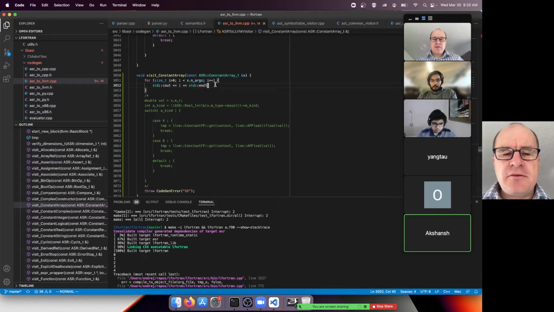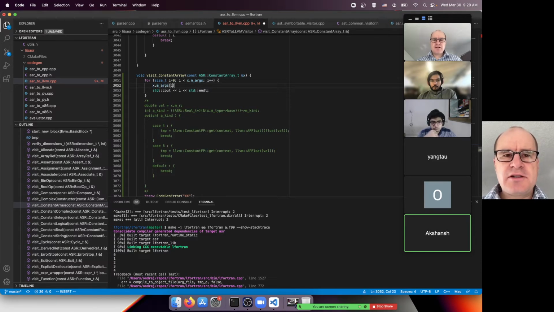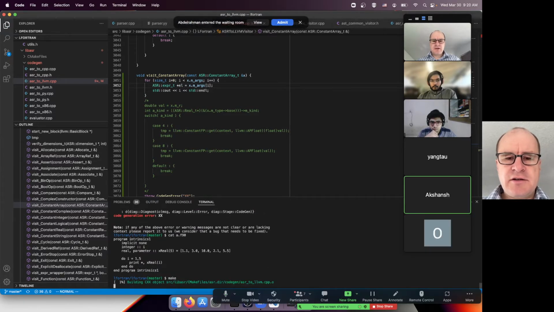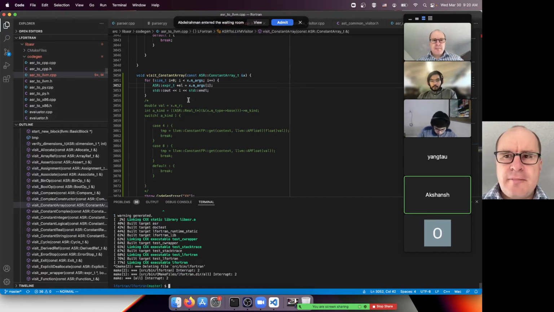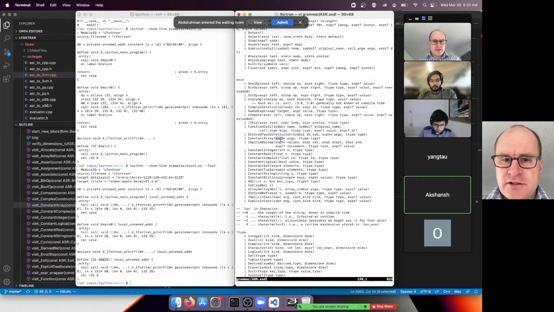And now we have to access the expression, which is in args, I think. Args I is the element, so we can do it like this. So that's the element. Okay, I guess assigned like that. Should compile still. And then it's an expression. So let's look at the code. It's a list. So now we are accessing every element of it.